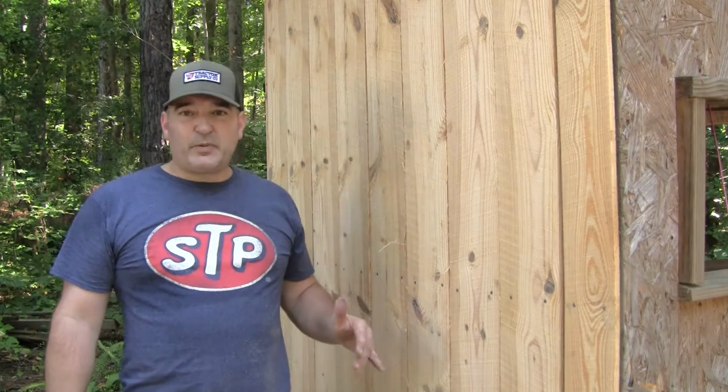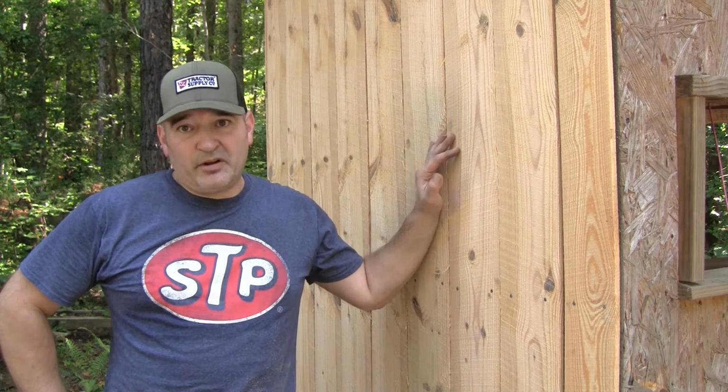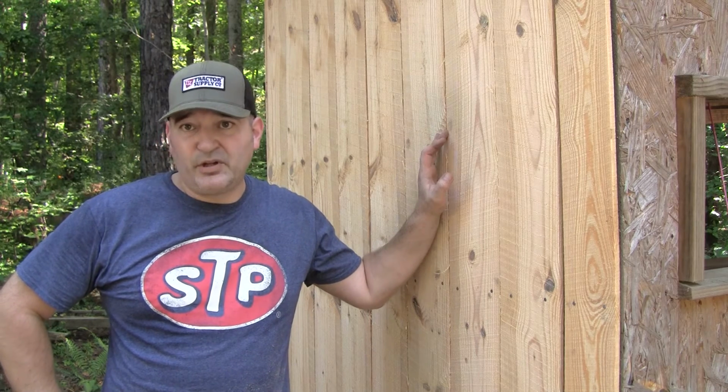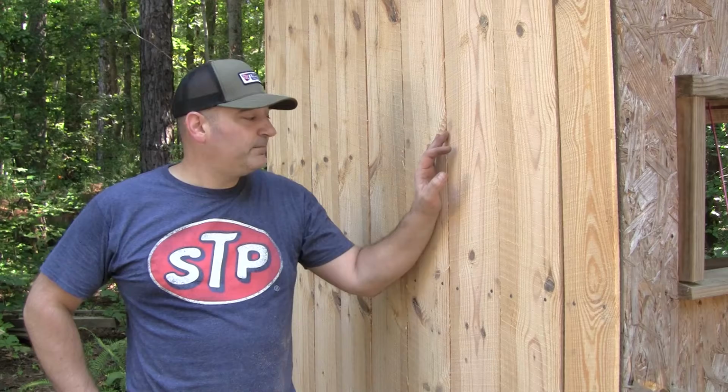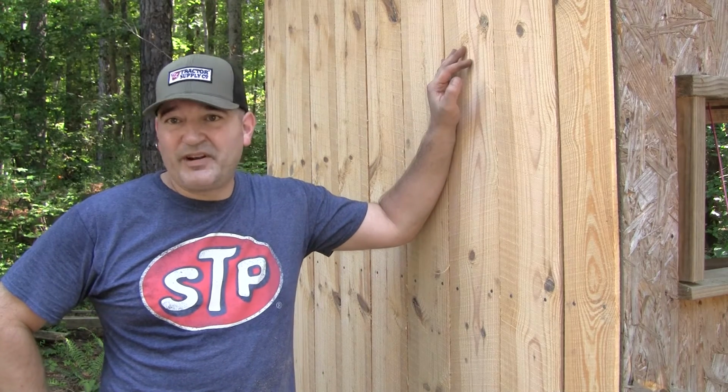So guys, thanks for spending just a little bit of time with me today at the Piney Woods Homestead, as we milled a little bit of lumber and started working on this new chicken coop for these pullets that we hatched out here on the homestead. It's a process. It takes a little bit of time. You get a little bit dirty, but that's okay.